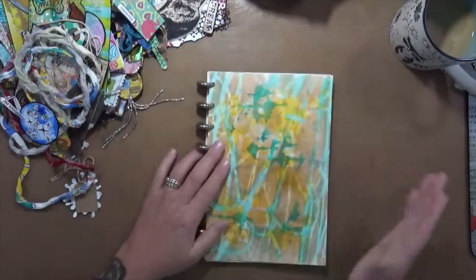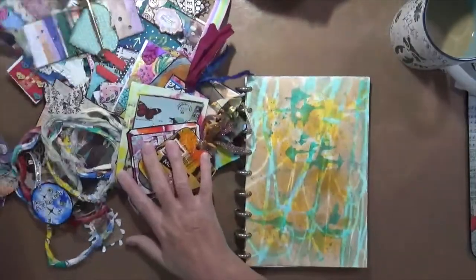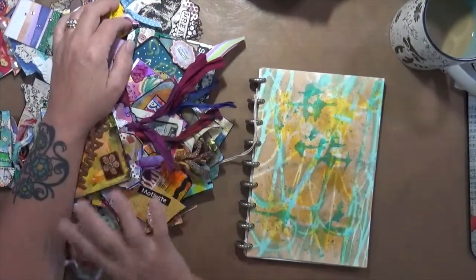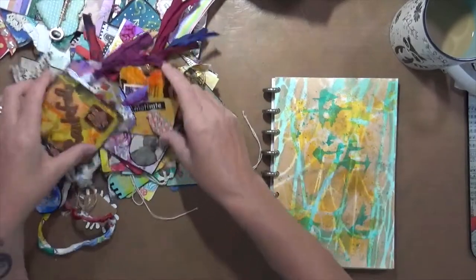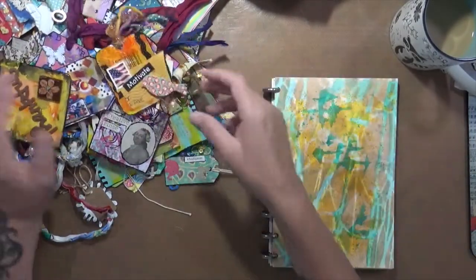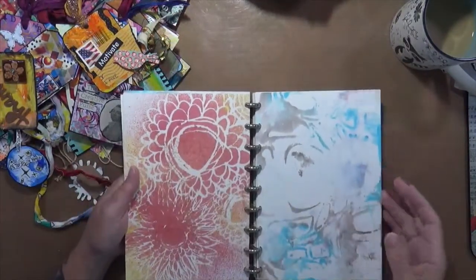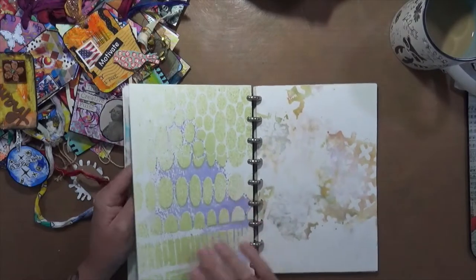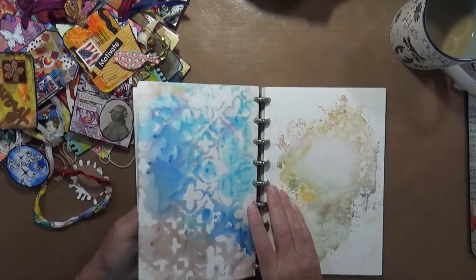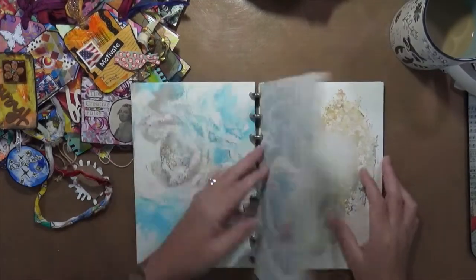So I'm going to go ahead and figure out how this, plus whatever else I have in my studio, will make it onto the pages in this book. I may use paint. I really don't want to cover up a lot of these pages because I really like them. So I'm going to try not to, but if I have to, I will use a little paint, washi tape, you name it. So I hope you guys enjoy.